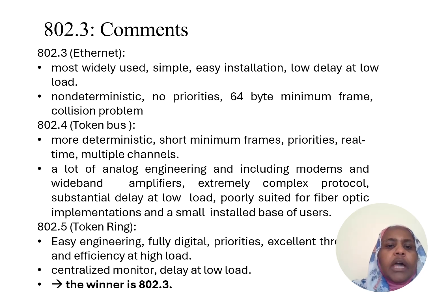The token bus, on the other hand, is more deterministic, has short minimum frames, and has priorities. It's good for real-time data. It has multiple channels, but it has a lot of analog engineering, including modems and wideband amplifiers. It's an extremely complex protocol, with substantial delay at low load, and poorly suited for fiber optics. And it has a small installed base of users.